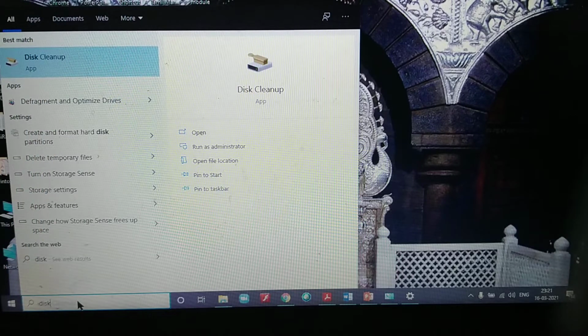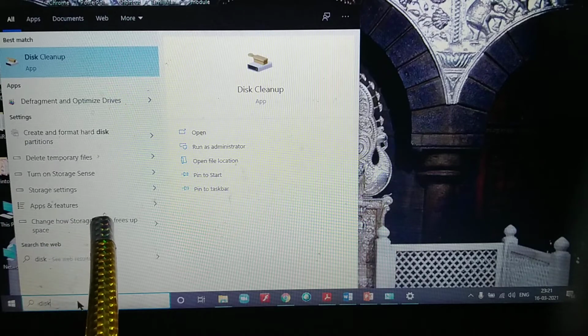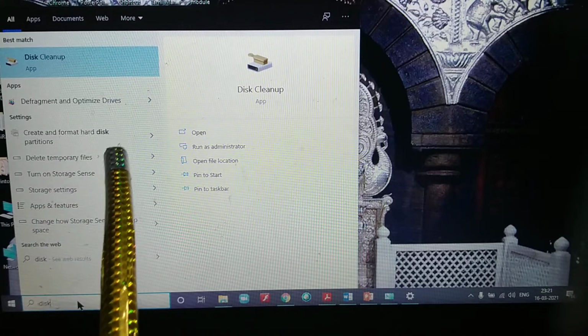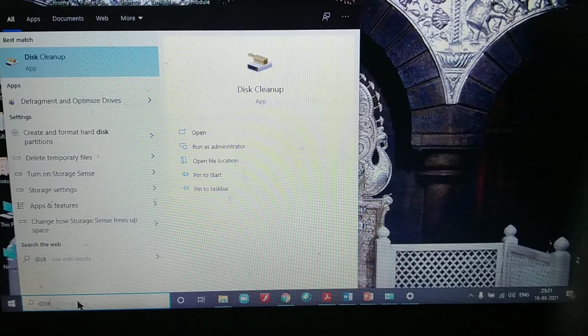But this is a different process, a tool that gives you more storage and more optimized drives. That's called defragment or optimize your drive.